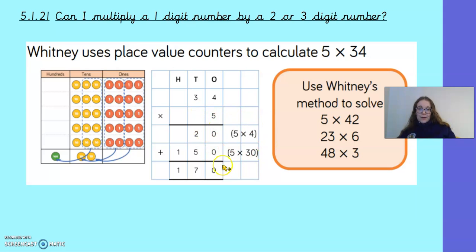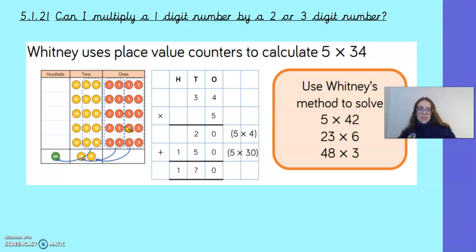She has split her calculation into the ones column and the tens column to help her keep track, and she's made a note of what the place value columns are at the top of her calculation to keep track. Nice and simple top tip there. So let's have a look at her calculation. She's first started by doing 5 times 4. Now I know Whitney has done this in counters first. She knows 5 times 4 is 20, so she's pulled out 20 counters here.